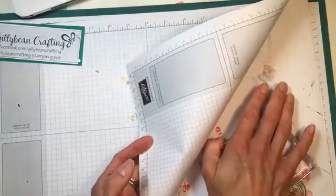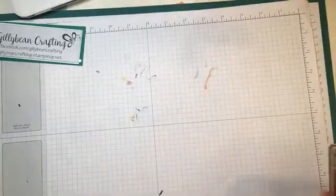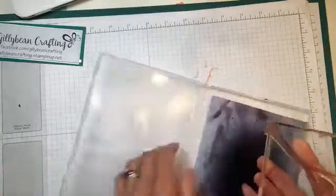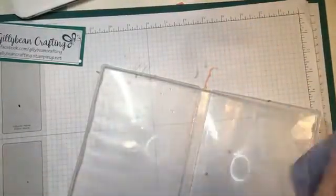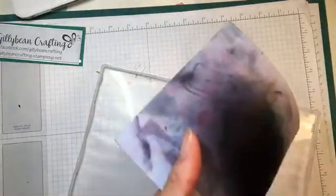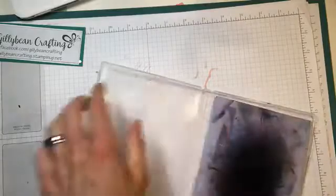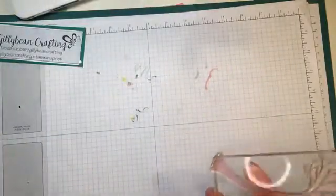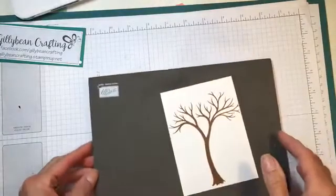All right, we're gonna get rid of that, and I'm just gonna stamp this off. I always like to stamp them off before I clean them. And I'm just gonna give that a quick clean with the chamois, especially since I got the block dirty. Anytime I use a dark color on a photopolymer stamp, I like to try to clean it fairly promptly, just because they do stain the stamp a little bit. It doesn't matter, it doesn't impact your ability to use the stamp, but just keeps them looking pretty longer.